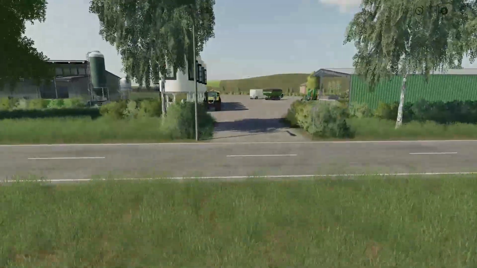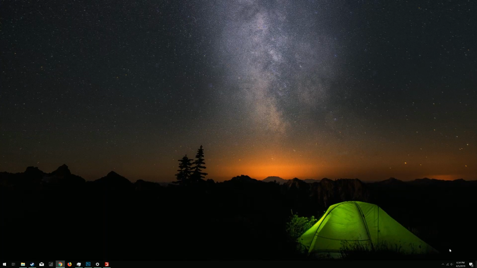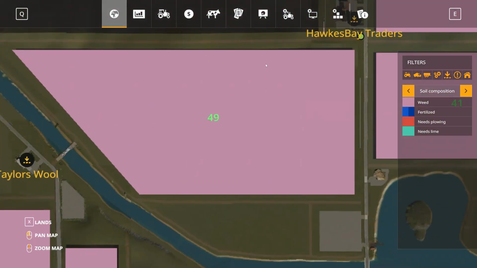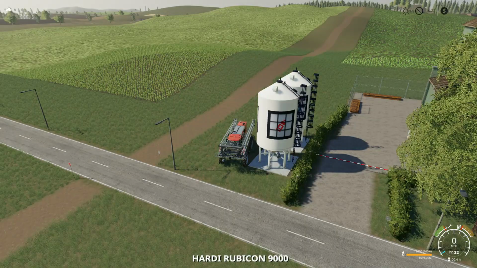Once he gets going, the Massey Ferguson's right there with some lime. Hire a worker to do that as well. And that's not what you want to see. Where was I? Right here. All right. This guy full? He's full.